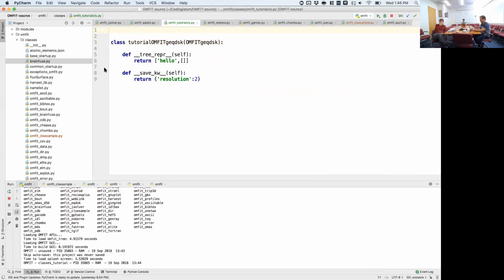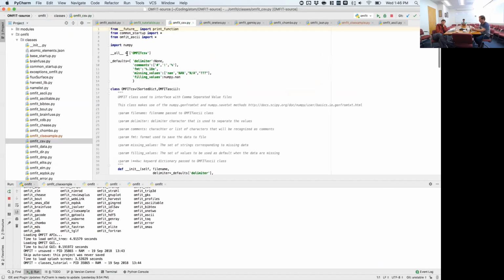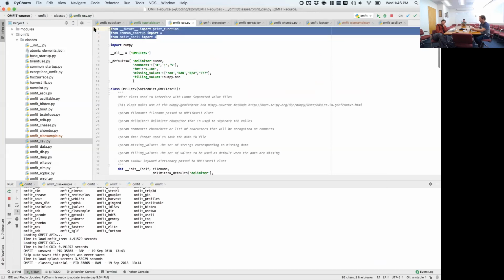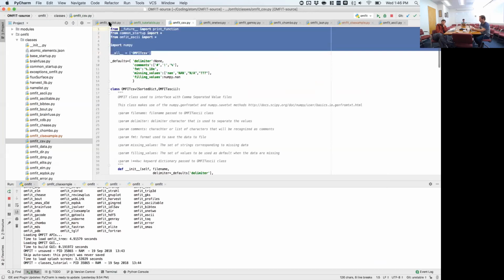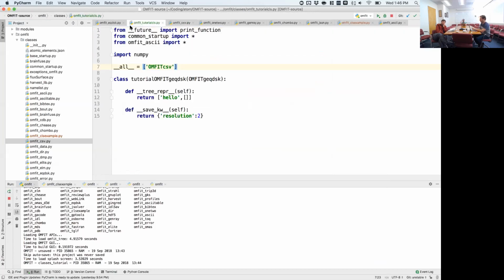That's almost there, but not quite yet. The best way to know what to do is probably to look at any of the other files. So let's pick one, I'm just randomly picking one. And here you can see that we have to import a few things. And so here we can paste these quantities.